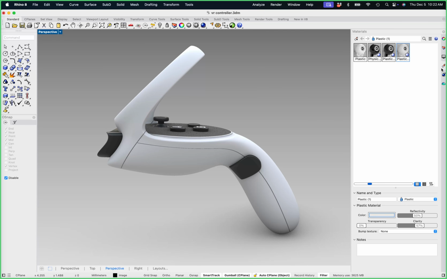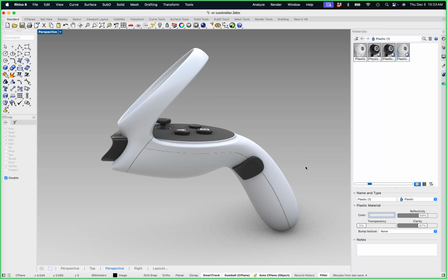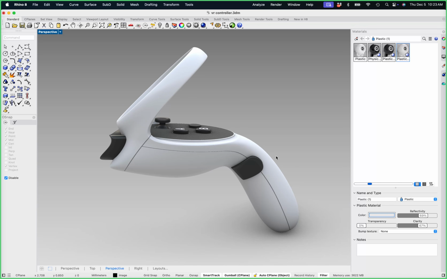Maybe our reflection on the plastic needs to be just a tad higher, something like that. Maybe our clarity needs to come up just a bit. And then I think we are in a position where we could save again, and then we could punch out a render.